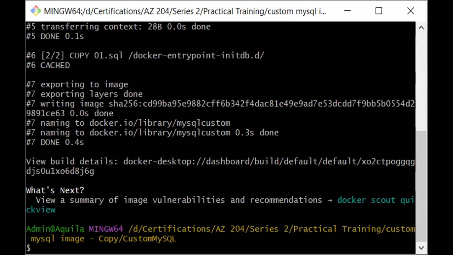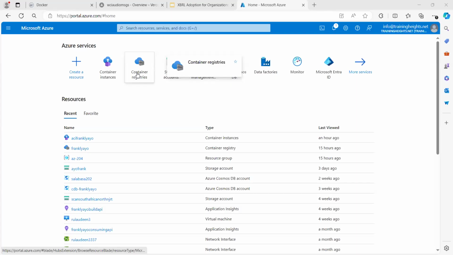So what I want to do now is create an Azure Container Registry account. I already have one running, but I think I will be creating another one just for us to see that everything is being done from scratch.